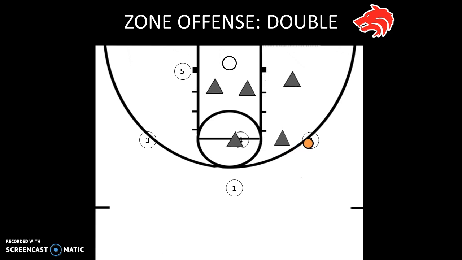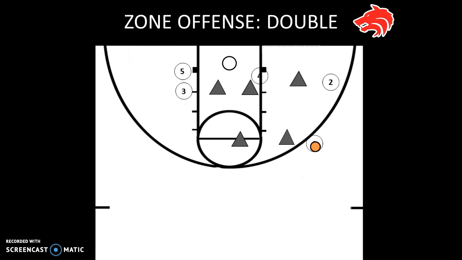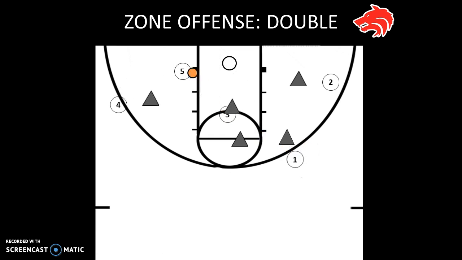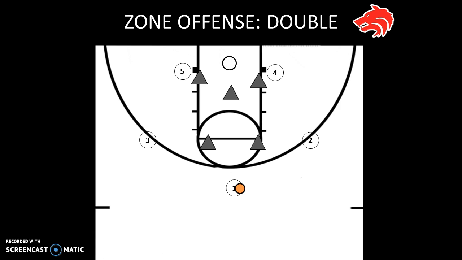There are a bunch of different scoring options off of Double — it doesn't just have to be a pass to three. In this example we see the same motion: pass to two, two goes down, four goes to the low block, pass back to one, and three's coming down for the double screen. What we'll see a lot is when the ball goes into three, the middle low defender steps up to prevent three from scoring, which usually leaves five wide open at the low block for a layup. Pass to three, defender comes up, pass to five — layup.